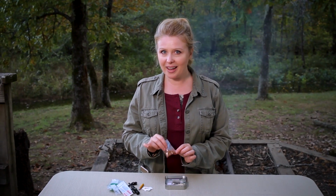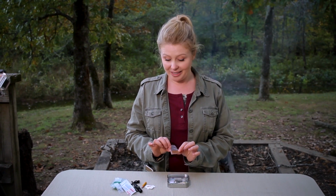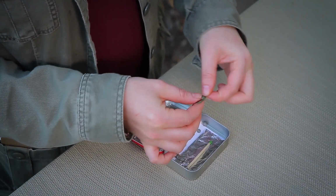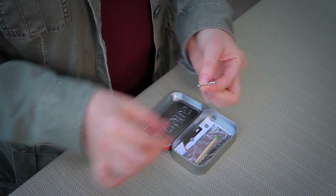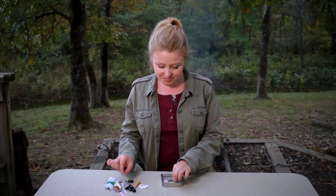But if a cut gets infected, I've got some antibiotic ointment in here. Then I've got a small packet of cayenne pepper in here, and this helps you when you're bleeding to clot the blood. Here I've got some waterproof matches to help you start a fire. And then a little bit of wire that you can use for multi-purpose, from hanging things to tying things. I've got some safety pins for when you have a tear or you lose a button.